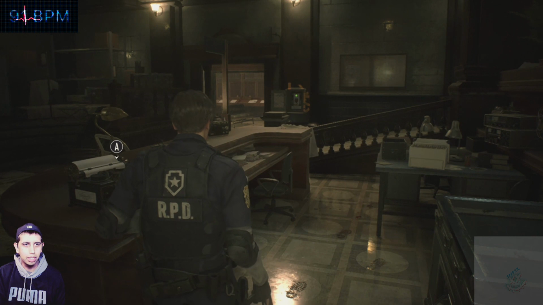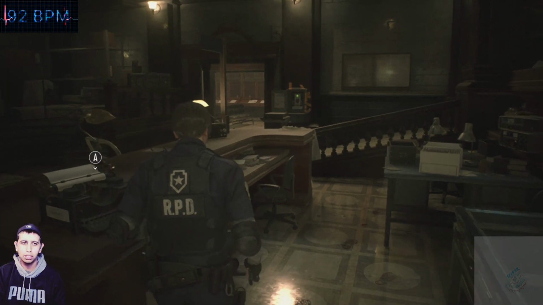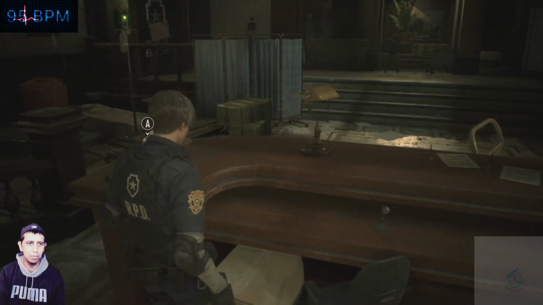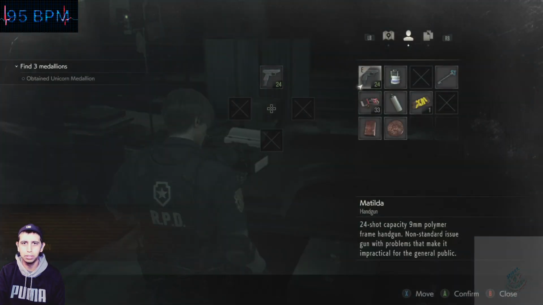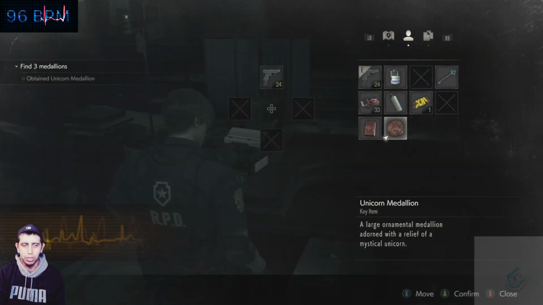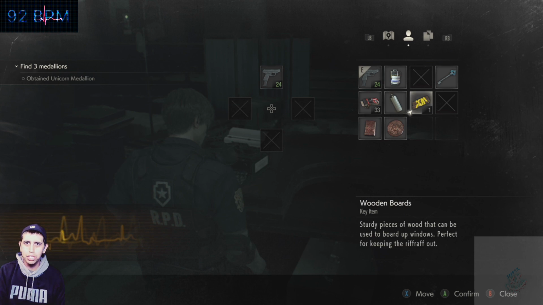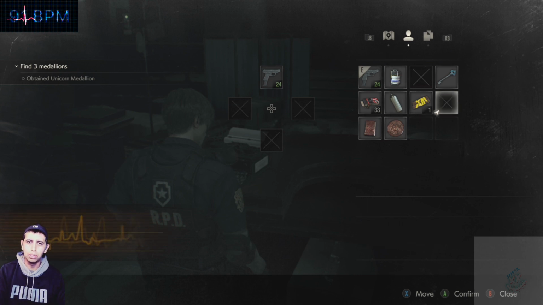Last thing that we had here was I had just finished getting a little amulet, I think, or token or whatever. This right here. Got that one. And I'm still inside the police station and I have to look around. And that is pretty much it for the recap. So, let's just jump in and get started.